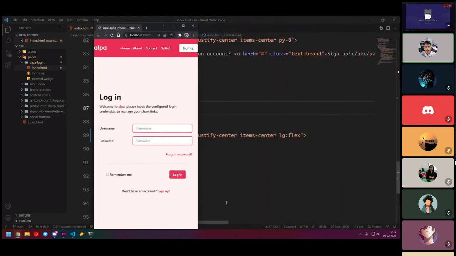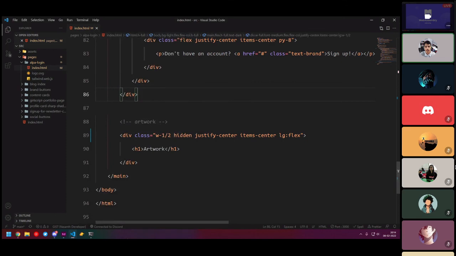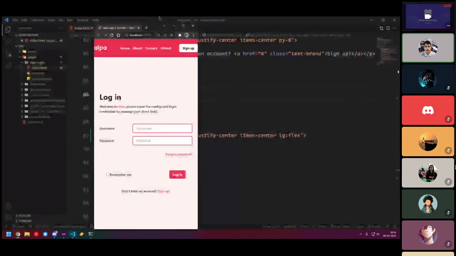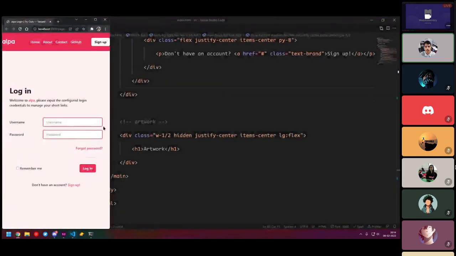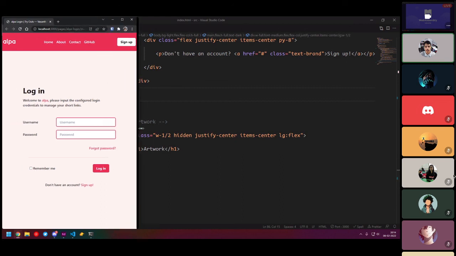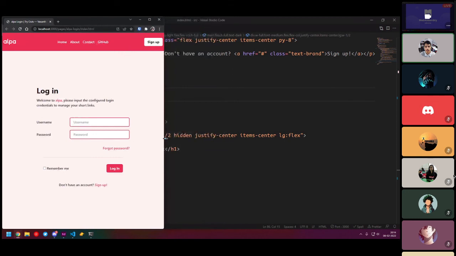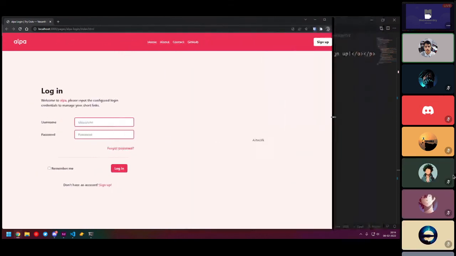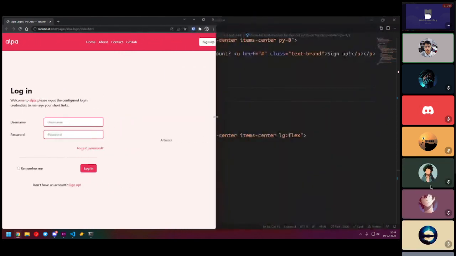On the mobile, it doesn't really show the artwork, which is fine because mobiles have low bandwidth and a whole bunch of other processing issues. On desktop, you can do crazy stuff. Even for animations, we usually apply animations only to desktops, not mobiles, because on mobiles animations can look really jittery. They don't look smooth. So that's a simple way you can have an artwork and a login page at the same time.